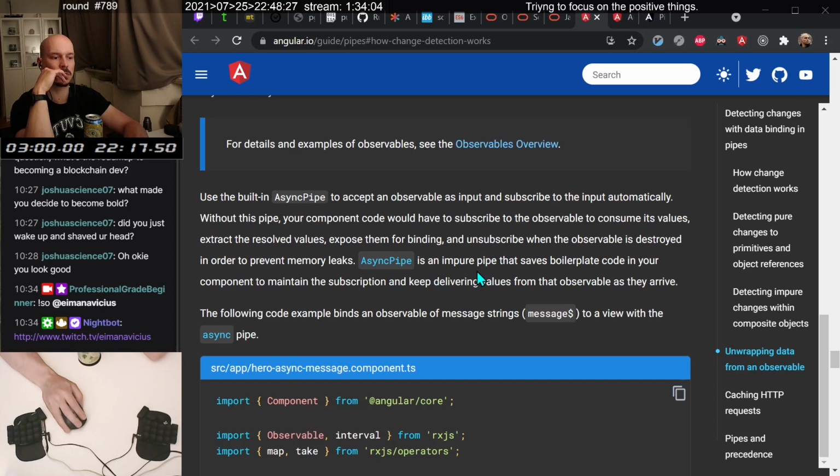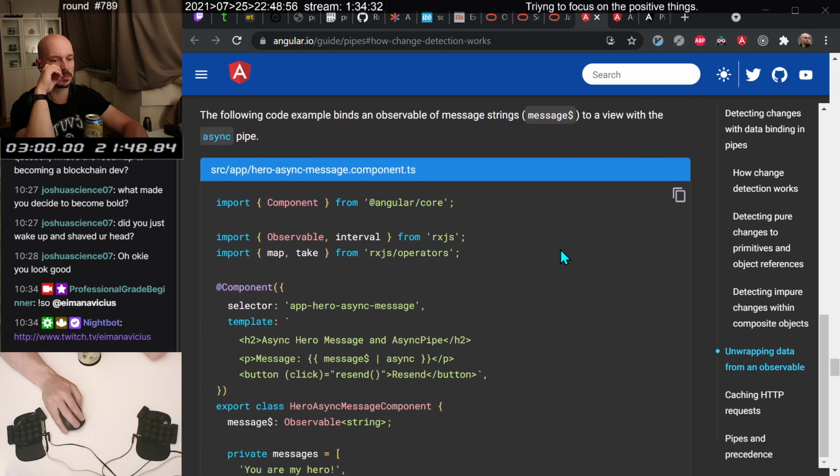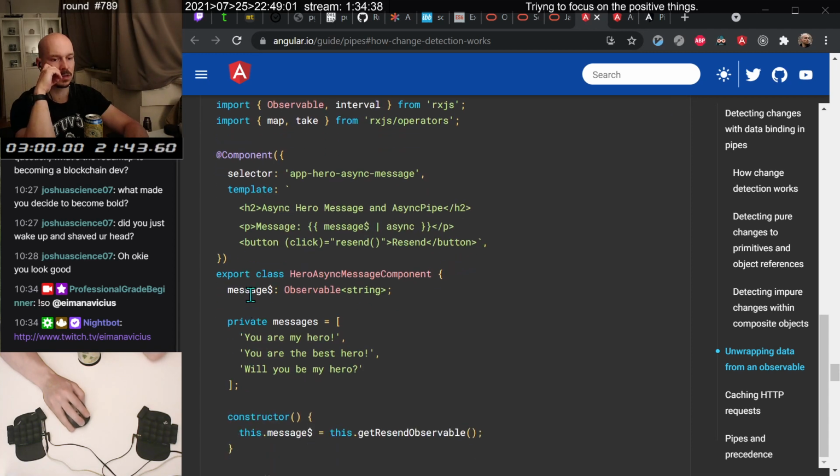It's an impure pipe that saves boilerplate code in your component. Saves means we don't have to write it. To maintain the subscription and keep delivering values from that observable as they arrive. The following code example binds an observable of message strings to a view with the async pipe. Okay, so I see, that's an observable.